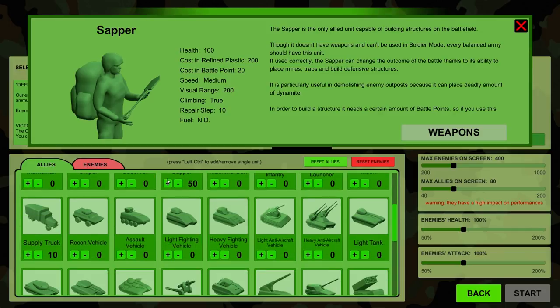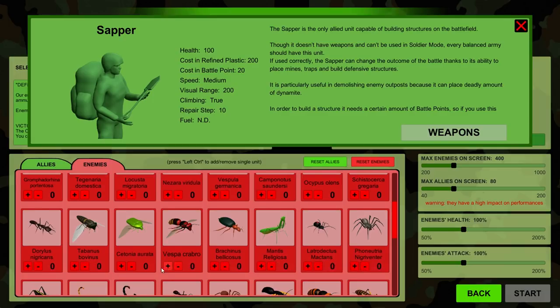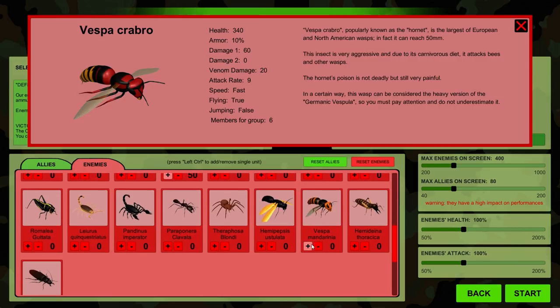So yeah, and in terms of enemies, we're gonna go over here. And we're gonna have the hornet. Is this it? Yep, that's the hornet. All right, so we're gonna have about, let's say 100. Seems like a good number here.